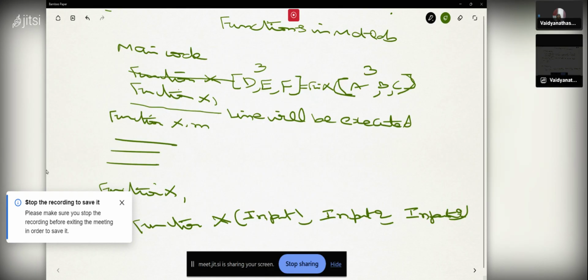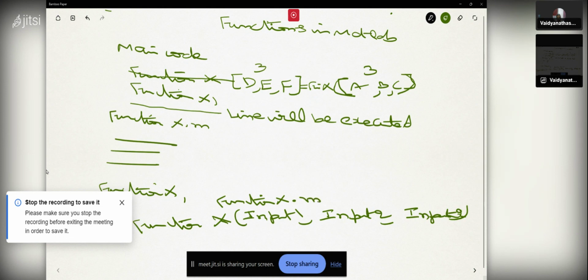So D, E, F in the main routine will contain the returned variables. Here we can have, say, M and O equal to function X. This function X will be a function X dot M file.